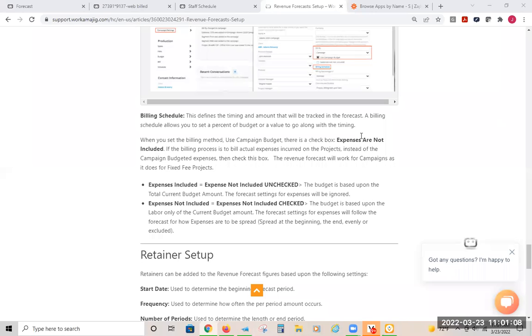Last question: is there a report which shows you revenue forecast compared to your operating budget? Kind of like a forecasted P&L. A lot of clients are asking for a report based off of revenue forecast. It's something that we're working on, but it's not something we have currently. So I would say email into your account manager, because we're continuing to take those requests, and then ask for whatever it is you are looking for in that report, and then we can see if that's something that we can build.